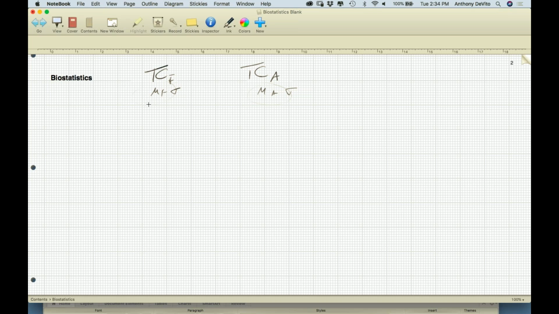And it turns out that for Frenchmen, the mean is 160 with a standard deviation of 10. And for Americans, it's a mean of 180 with a standard deviation, let's say also 10, for argument's sake. If I were to draw normal distributions for these two populations, these are the actual distributions. Let's say this is 140, 150, 160, 170, 180, 190, 200.